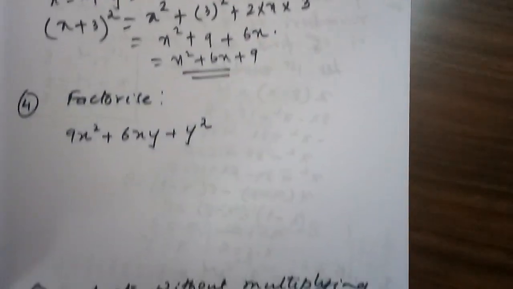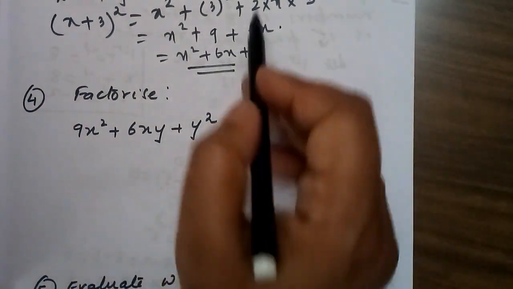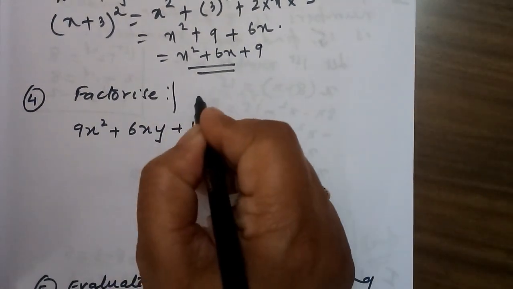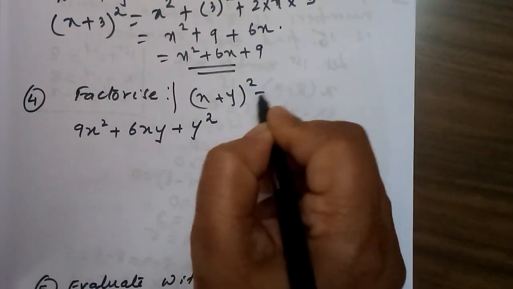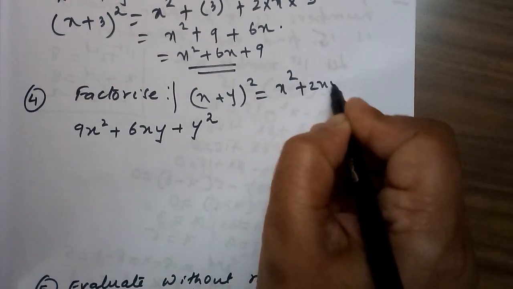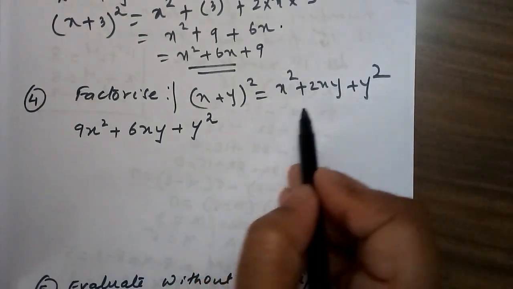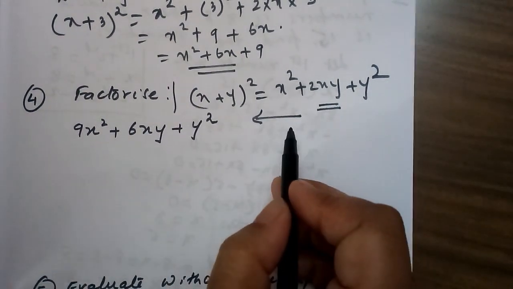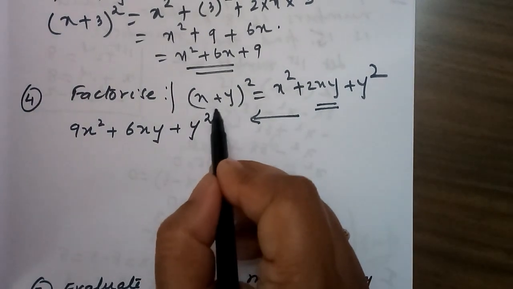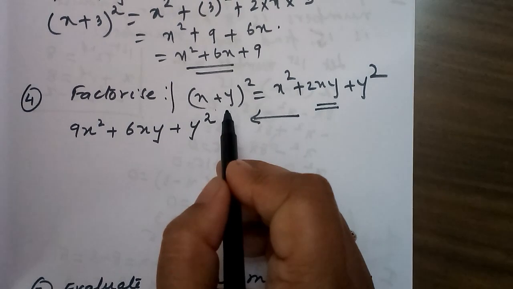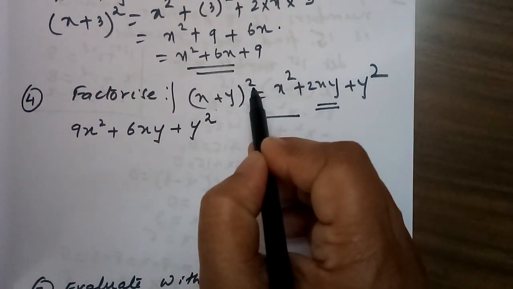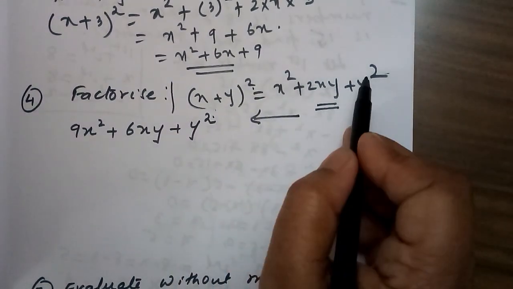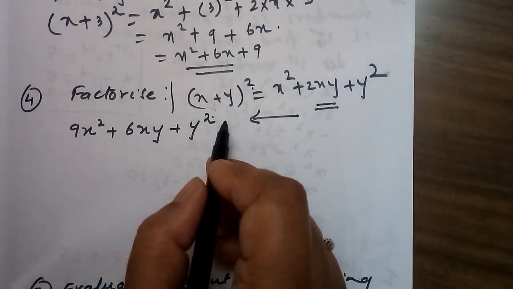So my next question says factorize. I have given you the right hand side of the same identity I used in the previous question. That is, I used x plus y whole square equal to x square plus 2xy plus y square. The question is given to you in this form. From here, you have to come here. Now, when the question says factorize, you have to get your answer in terms of brackets that are multiplied to each other. If it is a degree 2 polynomial, you will get 2 factors. If it is a degree 3 polynomial, you will get 3 factors. Since this is a degree 2 polynomial, your final answer should have 2 brackets multiplied with each other.